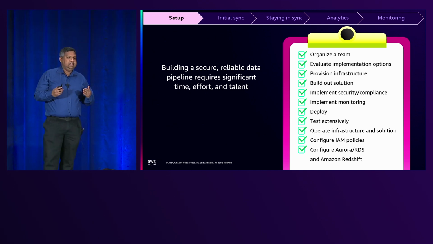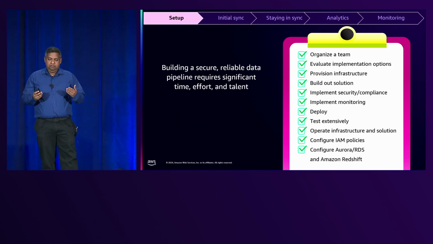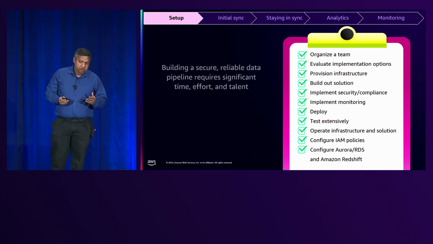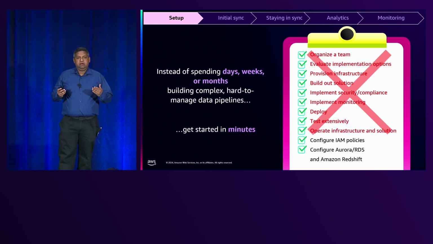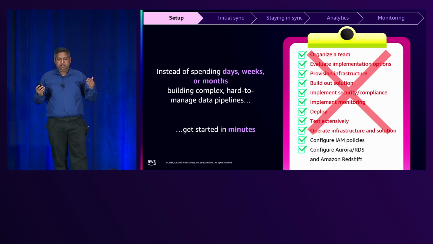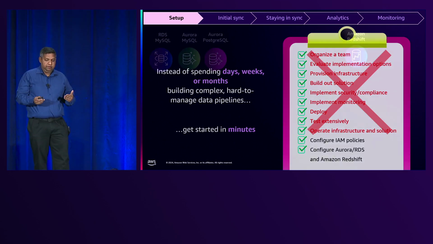What we traditionally understand is you then have to spend a lot of time handling all the edge cases of the transformation that you do, and make sure that you handle all the cases, which could take weeks or months. So with zero-ETL, it helps you to set up all this undifferentiated heavy lifting behind the scenes and get your pipeline set up in minutes. This actually gives you a very easy way to start very quickly. And on top of that, it actually gives you a wizard to help you set up and fix the things that you need behind the scenes to make it work.